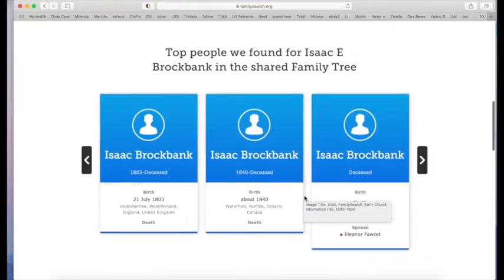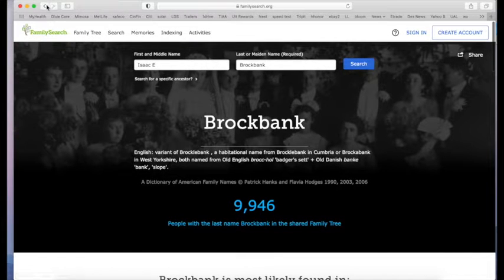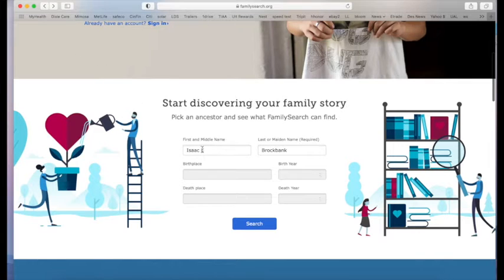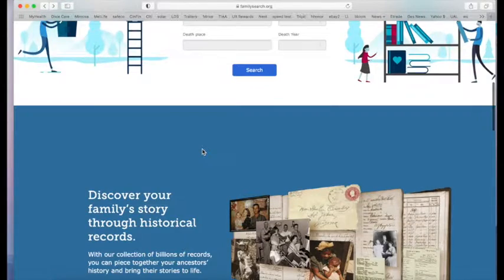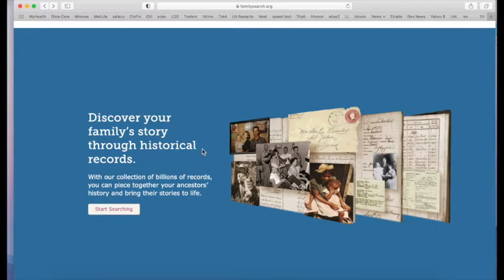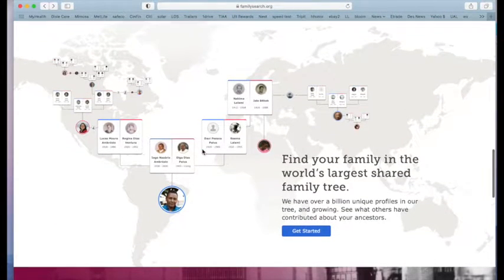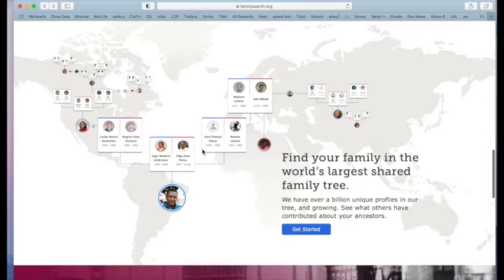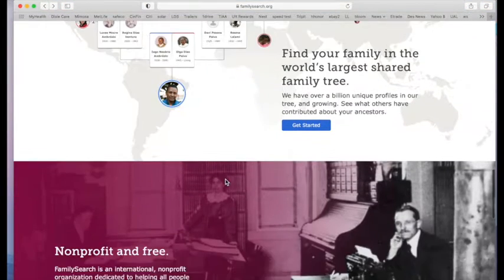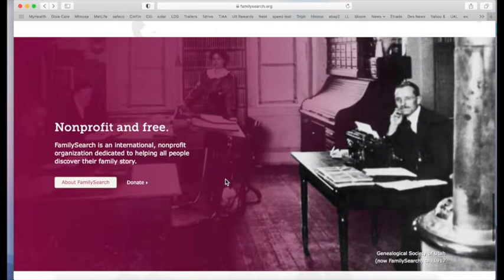Now that's just a quick way of learning about your family without having to actually log in. That's just general information. You can discover your families through records, but again, logging in is necessary, as it is with finding yourself in the tree. There you need to log in. So these are just interesting things that can be done.